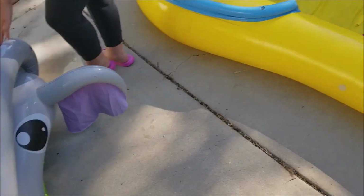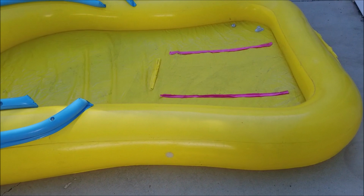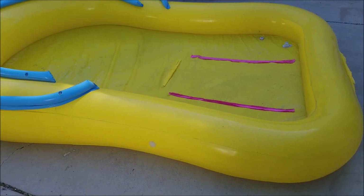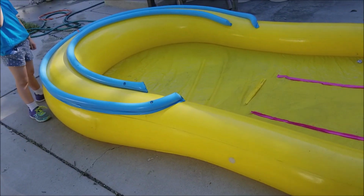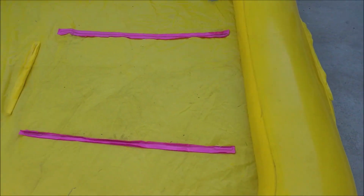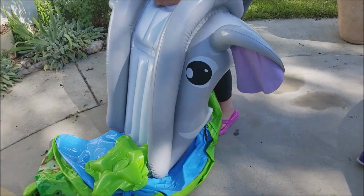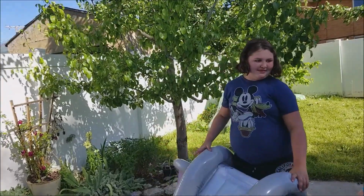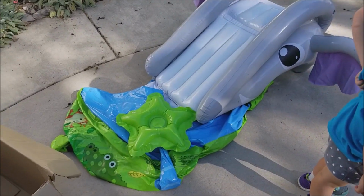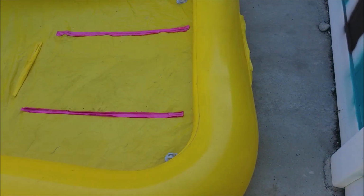But then, in that fabulous pick, well, I don't know if I can even call it a pick, but all of that great stuff from my dear friend's basement clean out, there was this awesome pool. So we filled that up, tested it out, and it's awesome. You'll notice all these parts here where something is missing. We are quite certain that it used to have one of these kind of slides. Ta-da! So I am going to go ahead and cut that slide off, and we're gonna see if we can safely use it with this pool.